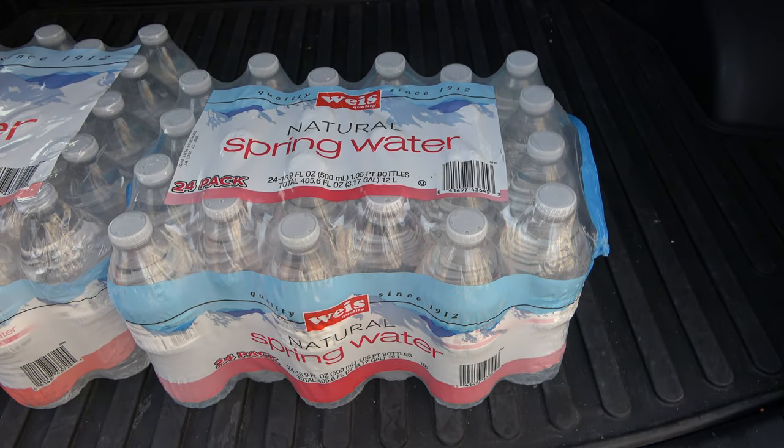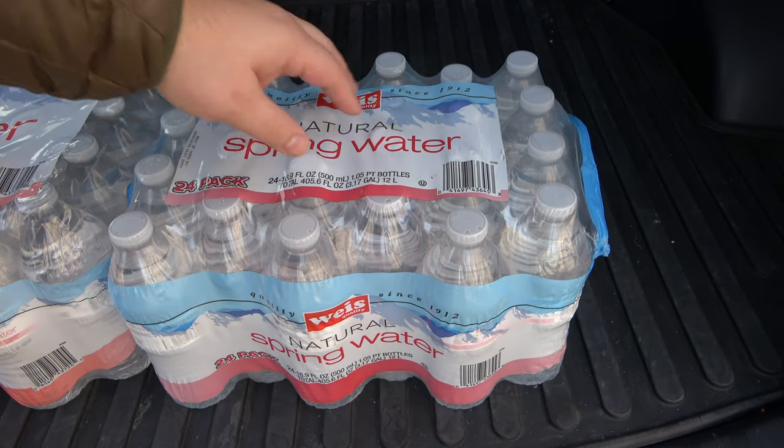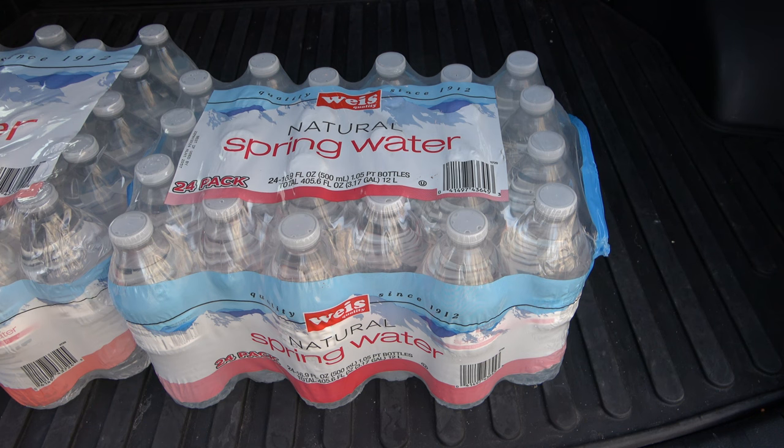So what I would normally do — I store this, I have a little cart and I keep a couple cases of water on hand, these bigger cases, at all times. I've always had bottled water. I like drinking bottled water even though my faucet water where I live is potable. I don't prefer the taste of it, and when I had Gus, he always had spring water — I never gave him faucet water. Maybe he was a little prince to me, but he just always had spring water because I knew it was safer.